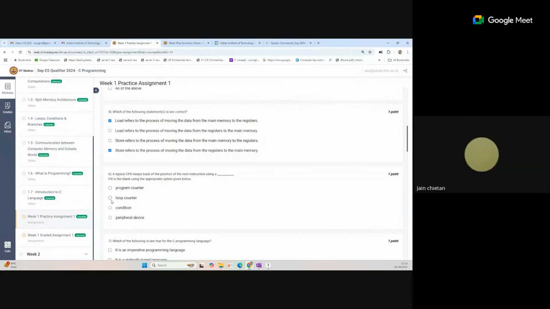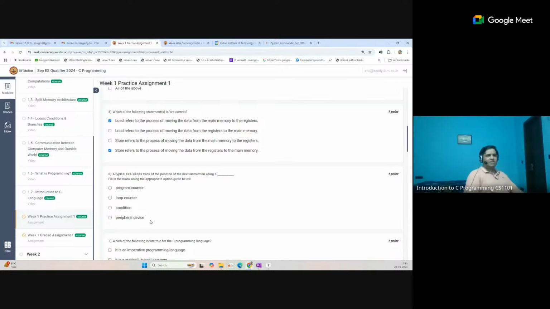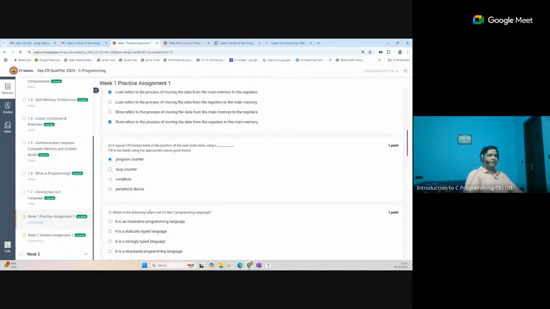Got it. Okay, and peripheral device is totally outside, a physical device, or we can say those that interact with the computing device, like input device, output device, or any network device. So that is actually not the purpose here. What is mentioned at the top? This task is performed only by the program counter, and this condition is nothing. Condition is just a check that will return true or false only.